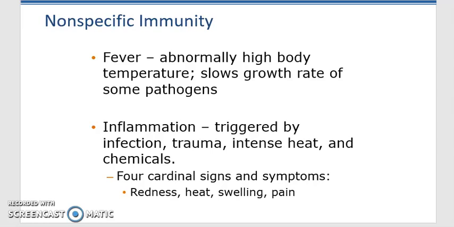Inflammation is triggered in specific regions of our body by infection, by trauma in those areas. So the 4 cardinal signs of inflammation are your redness, your heat, your swelling, and pain. And all of those responses actually have quite a bit of adaptive value and can help us to fight that infection. So they're very important parts of our immune system, even though they're not necessarily very pleasant on our end to be experiencing. They certainly help to fight that invading pathogen.